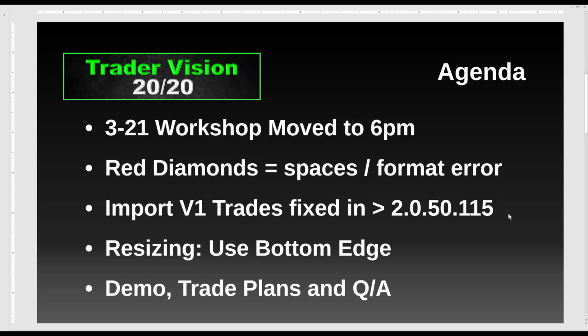Also, generally speaking, if you're having a problem, try to hang on. We're very, very close to putting out another update. One of the issues people have talked about is importing version 1 trades, which freezes during the import. Please just wait. That is solved in the next release. I'm trying like mad to get this done, but I want it to be tested and clean before I send it out. Otherwise, I'm just fixing one problem by causing another.